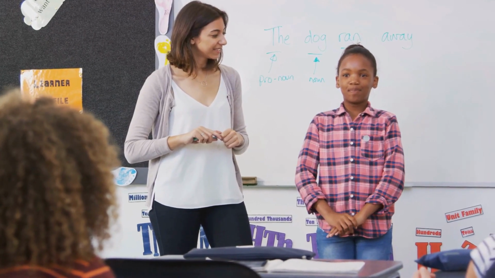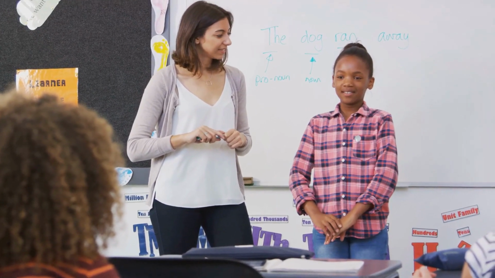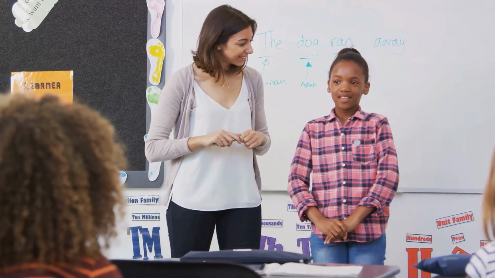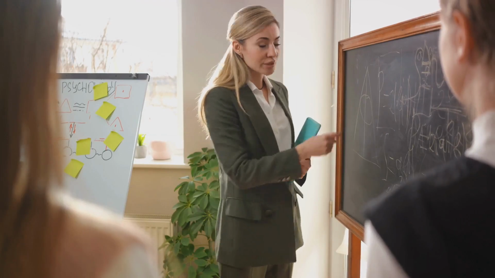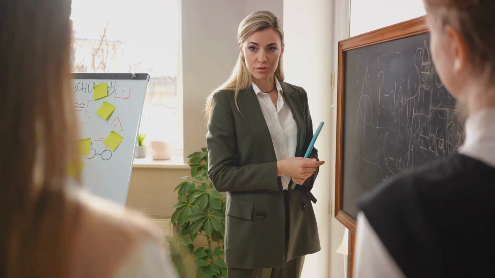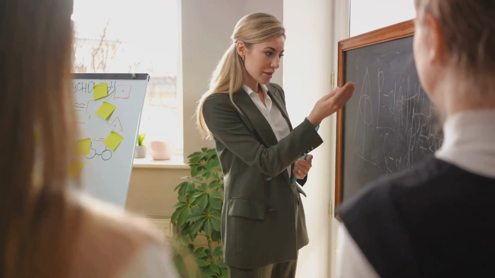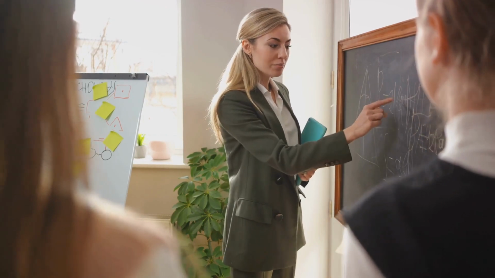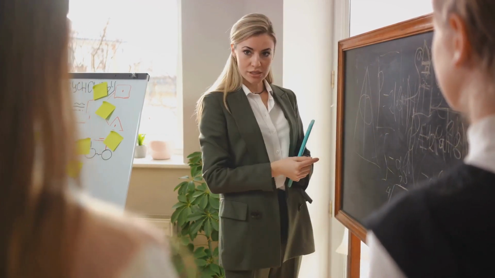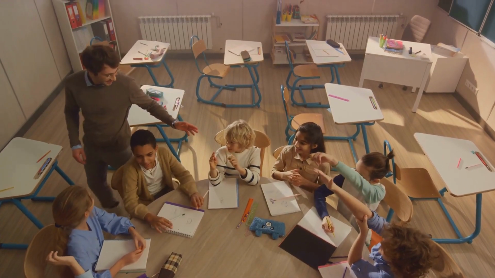For instance, if I say, "I baked a cake," it means I'm talking about something I did before now. However, some people may incorrectly say, "I bake a cake," when referring to a past event. Remember, the correct form is "baked," not "bake," for past actions. Next, we have the present tense. This is used to describe what's happening right now or a general truth.